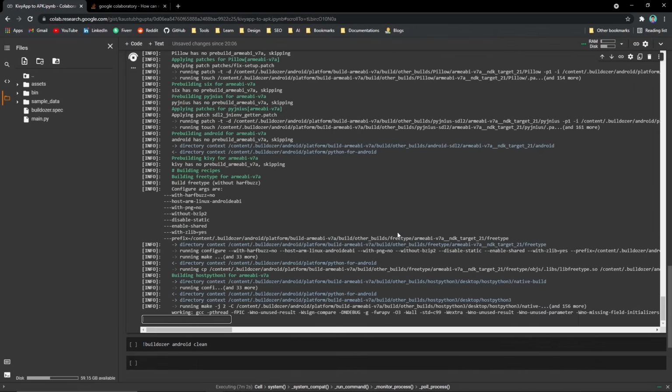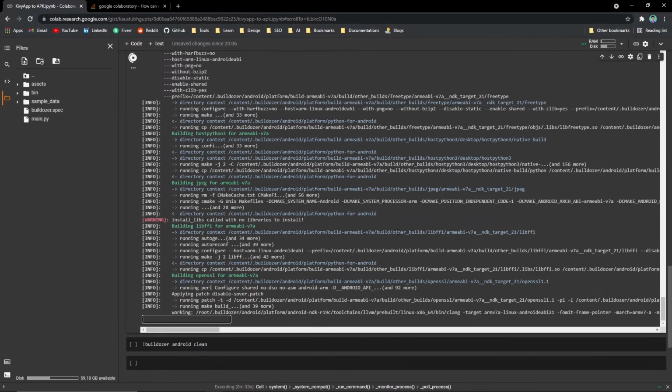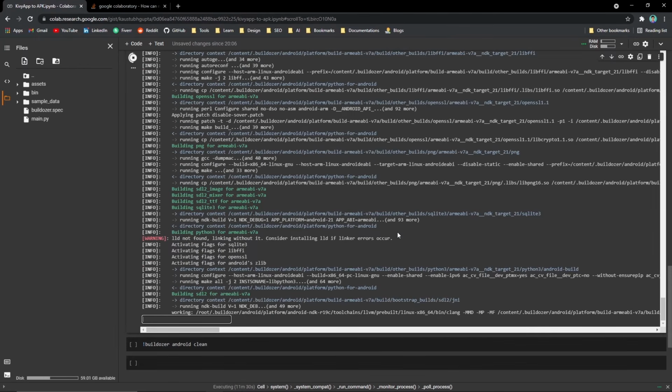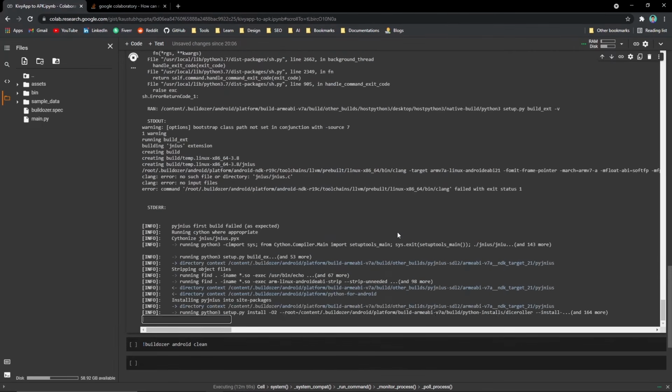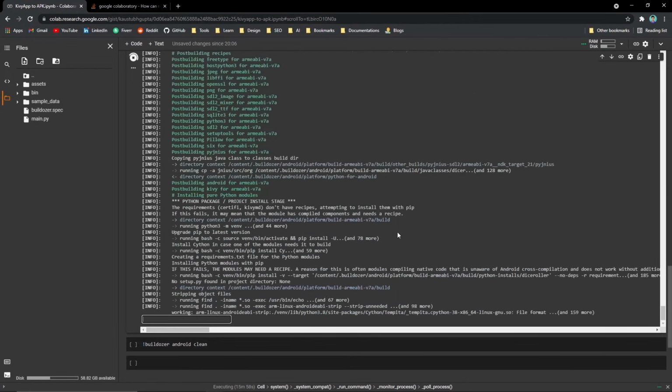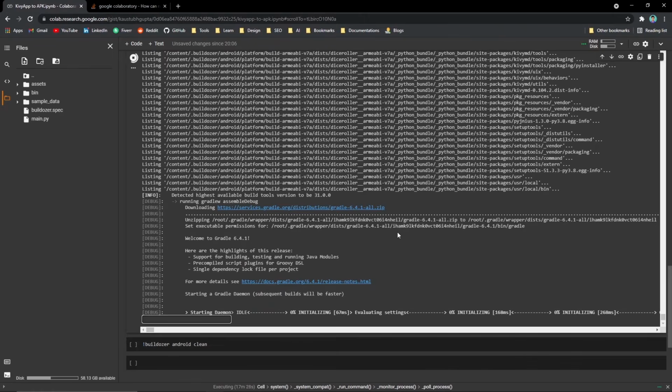See, this is the benefit you get from using Google Colab. It is downloading all these files of the SDK on its own server. You don't have to worry about space or internet speed or anything like that. And the libraries that we added in the requirements section in the buildozer.spec file are also being downloaded right now.